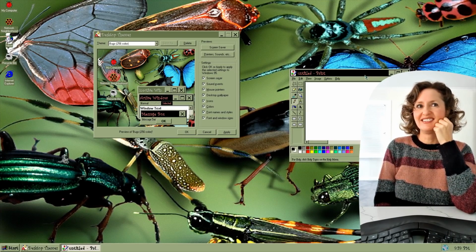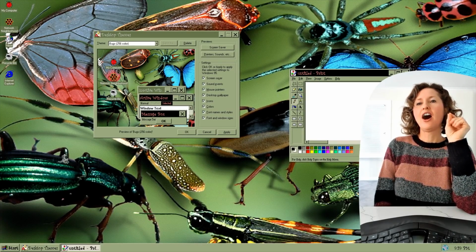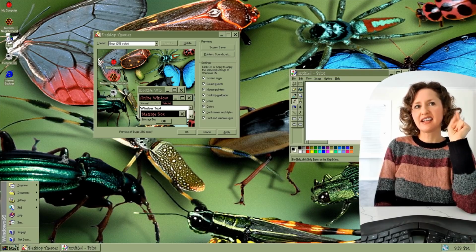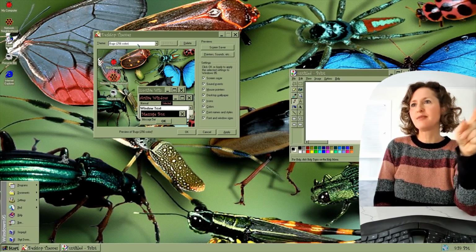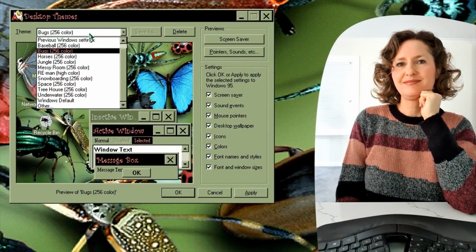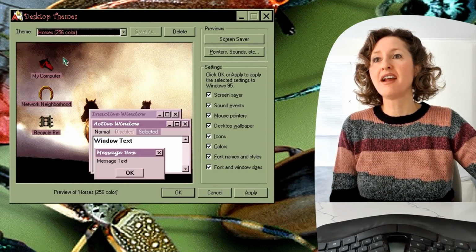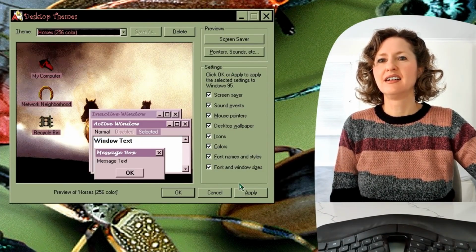Okay. Well, the question I have now for you is, do you actually like this? Does this make things look more interesting, like this text and stuff? I do. Do you think kids would like it? Get rid of the spider and instead put heaps of cicadas. Let's choose a different theme. If you were a little girl, I'm going to have a look at all of these. Okay, apply that and have a little look.